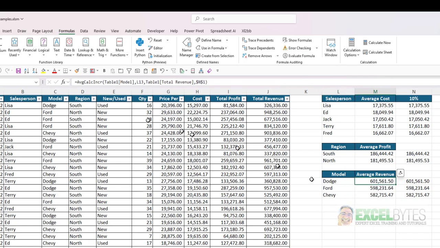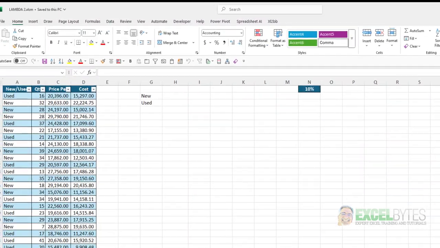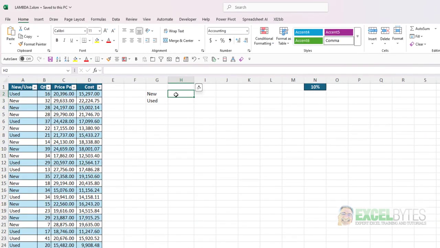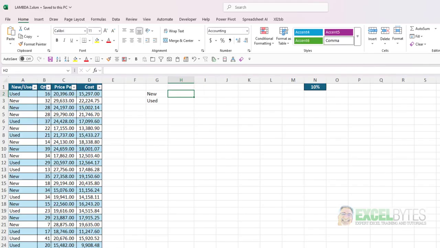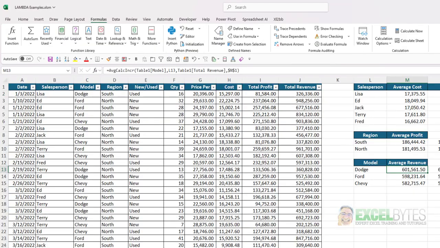So I've created this average calc increase function, and again, I can call it whatever I want. I gave it the parameters I want. Now all I have to do is call it, enter or select those values, and it will automatically run that calculation. Now you can use this anywhere within that workbook, or you can use it in a different workbook, and let me show you how. So if I have another workbook here, and I go to equals average, notice it doesn't come up. So what I need to do is go back to a workbook that contains that function and find an area where it exists.